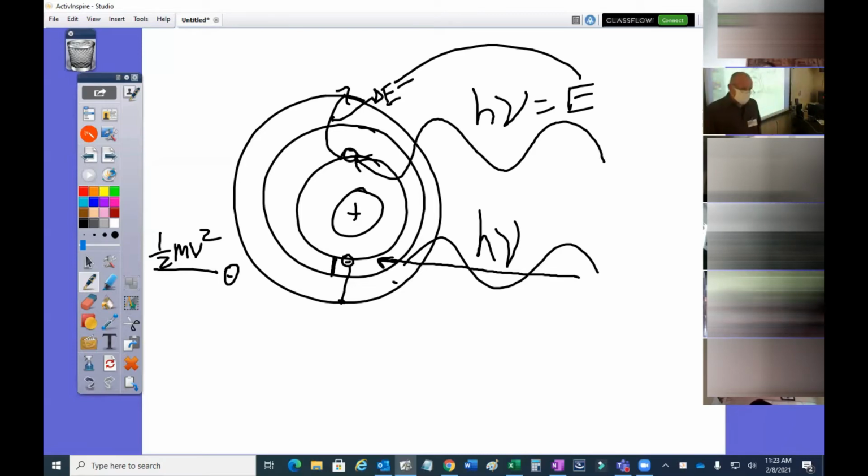Another way it can do it, if the electron jumps up and it can immediately re-emit that light, then we would call that reflection, if it's immediate. If it absorbs the light and immediately re-emits it, there's actually a geometry to the way it happens that produces a geometric equation for angle of incidence, angle of reflection. If the electron immediately absorbs the light and can immediately re-emit it at the same wavelength, we would call that reflection.